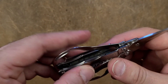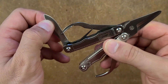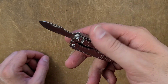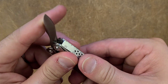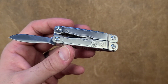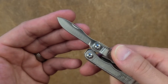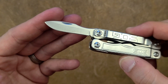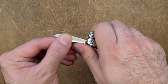Each side has three implements. Starting with the blade — this is actually a pretty decent blade compared to others in this category, like the Gerber Splice or the Leatherman Micro. Blades on the inside with a slip joint are stopped by the frame itself if they collapse, which is why I prefer the Micro over tools like the Gerber Splice that have blades on the outside. This one does really well; it's 420HC like the Micro and actually has a bigger blade. The curvature seems designed to put your thumb behind it, and with the frame stop, it's fine — you won't use it for anything large, but it'll work.